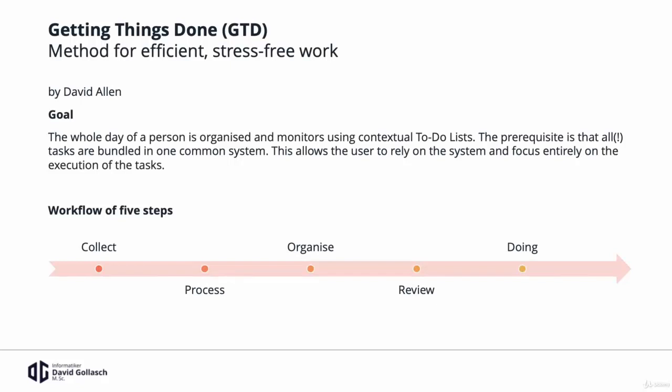strategy. The reviewing and the doing section is rather important for keeping the system going. So reviewing is important to help you to stay on top of all the things that are going on. It's really a very important step to keep the system running and prevent it from stopping. And the doing process, well, it's pretty straightforward. It's just the process that says, okay, you are fulfilling the task that you planned, of course. And we'll take a look at all these steps in more detail in the following slides.